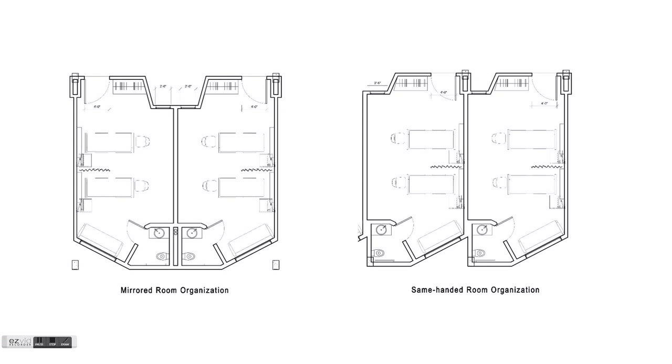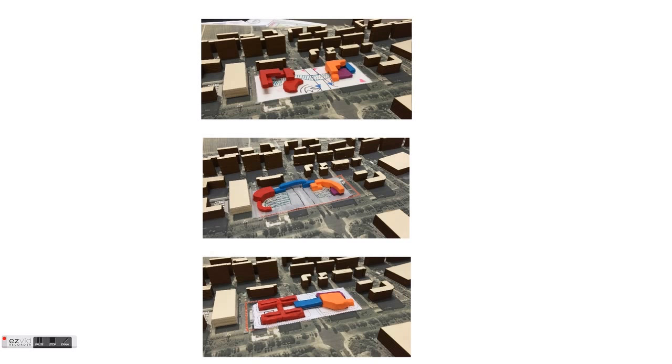Let's go back to the site plan. Because the site has 2 parts, it needs some sort of connection. These 3 clay models show that it could have corridors under or above the street, or even have the surgery be the connection. For the government issue, going underground will be a better way.